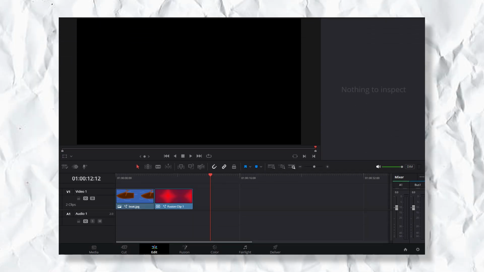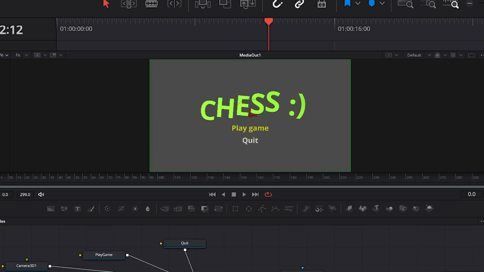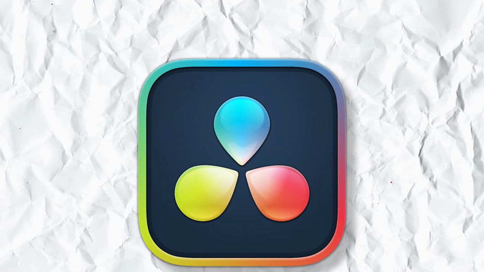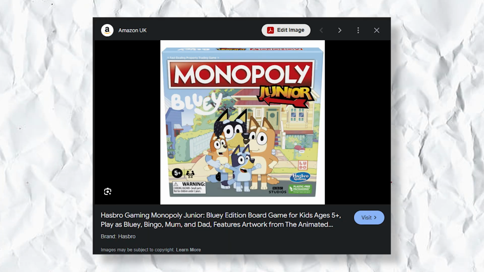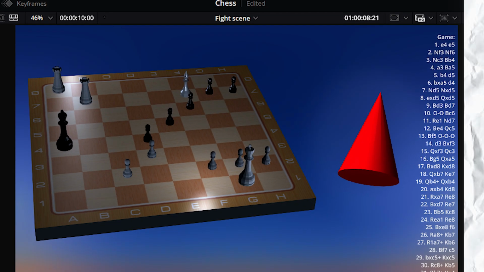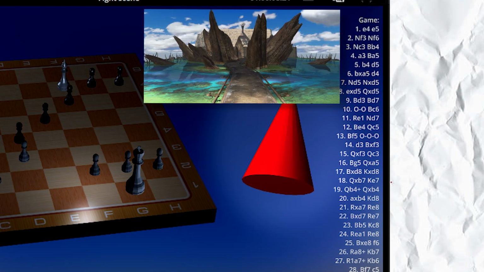In addition to its straight video editing offering, Davinci Resolve also has this Fusion tab that lets you do 3D operations. With that in mind, and considering the program's API lets you perform some of these operations programmatically, today I'll be using Davinci Resolve as the 3D front end for chess, and by "will be," I mean "have been," because I did it, and here it is. I put the little cone in there because the lighting made me think of early noughties CGI.